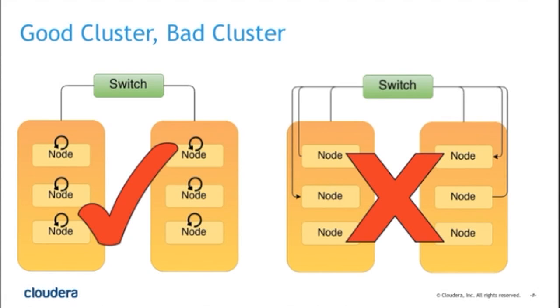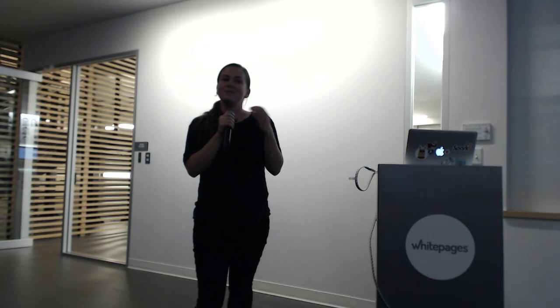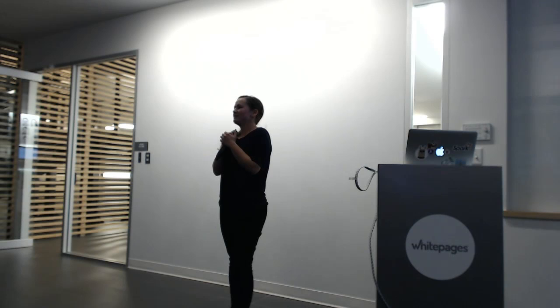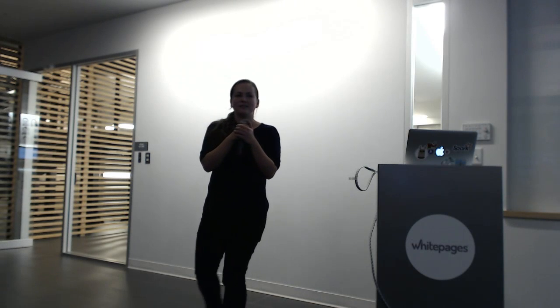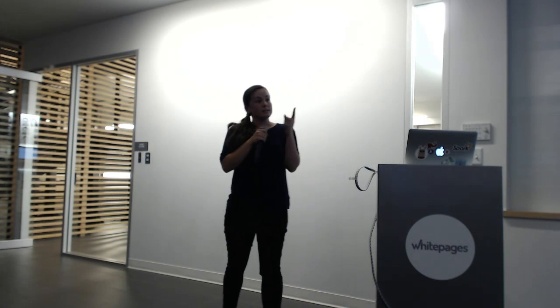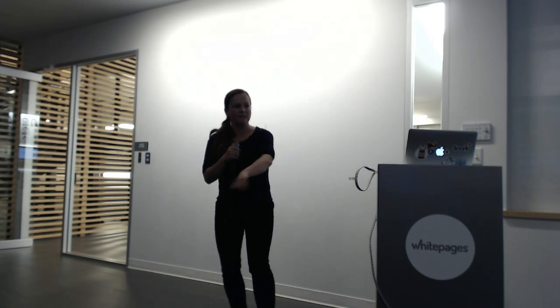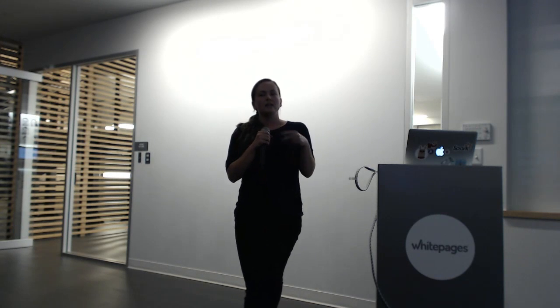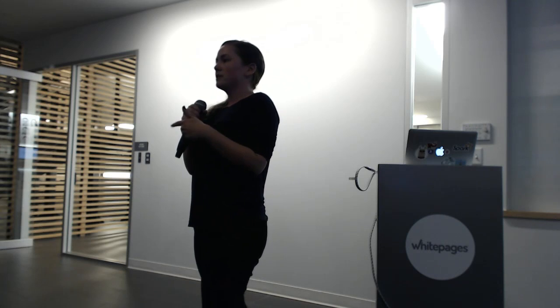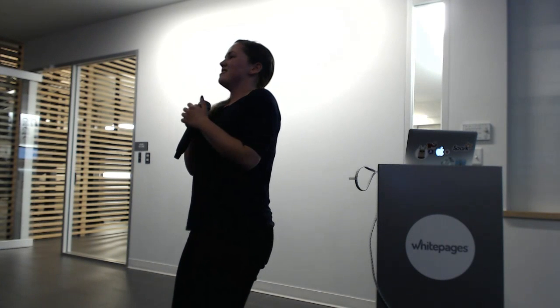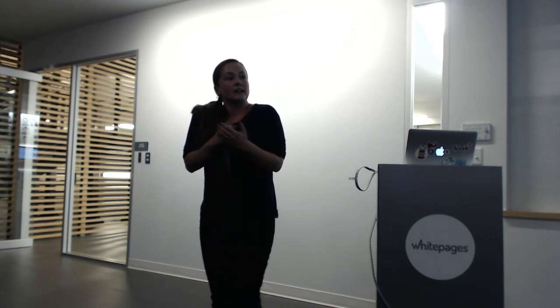I think that there are two types of clusters. There is a good cluster, there is a bad cluster. Good clusters, to me, do not spend a lot of time shipping data over the network. There are a few things that are slow if you're working in a distributed environment, right? One is disk I/O. You're always going to be rate limited by, if you have disks that actually spin, how fast they can spin. And the second is sending data across the network. Network switches are incredibly slow. The more data you send across, the worse it is, right?